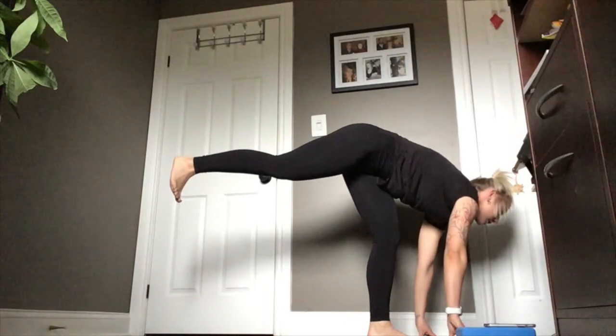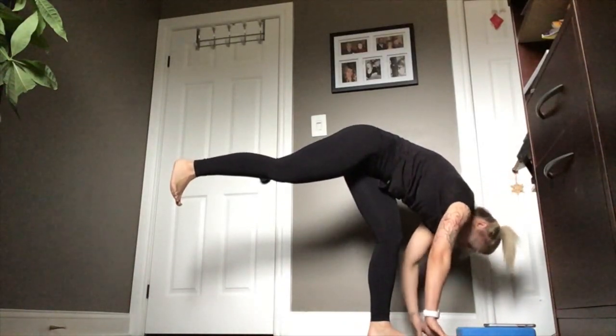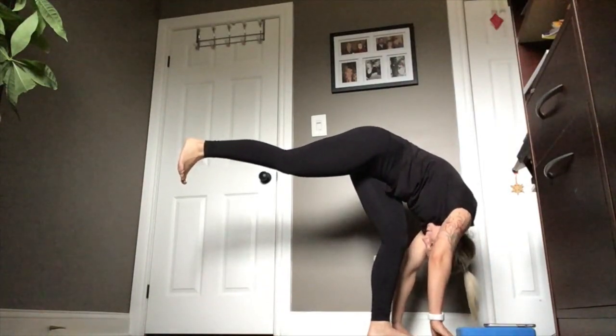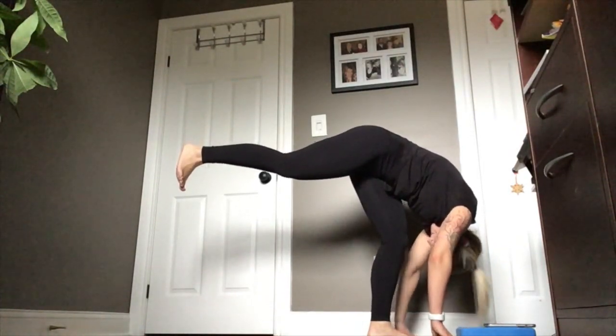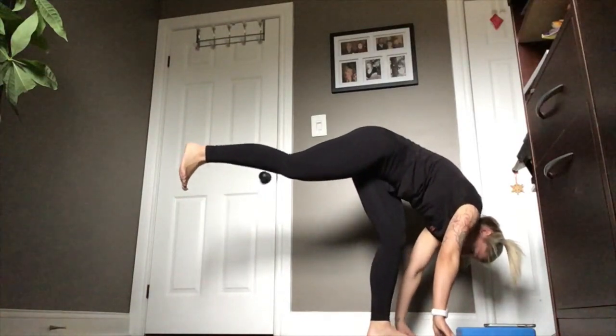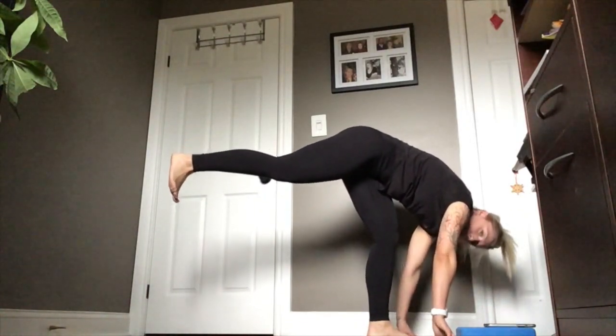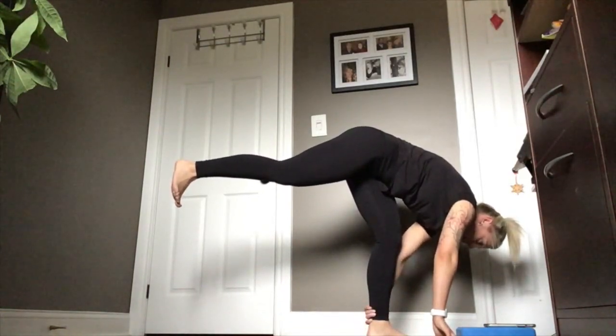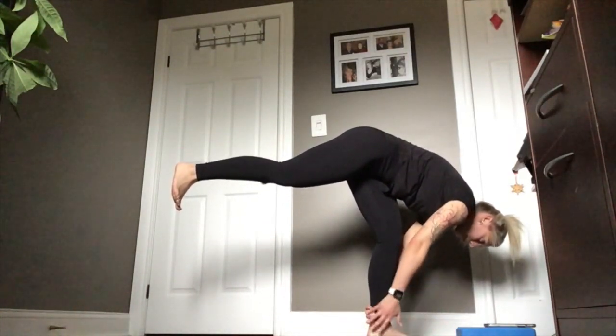Inhale, half lift with the chin. Exhale, fold. Try to get that nose to knee. From here, for an extra challenge, if you're feeling balanced in this posture, you're gonna take your left hand to the outer left foot, and then option to bring that right hand to join.